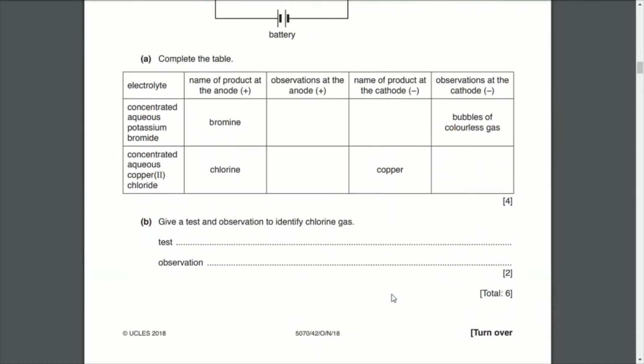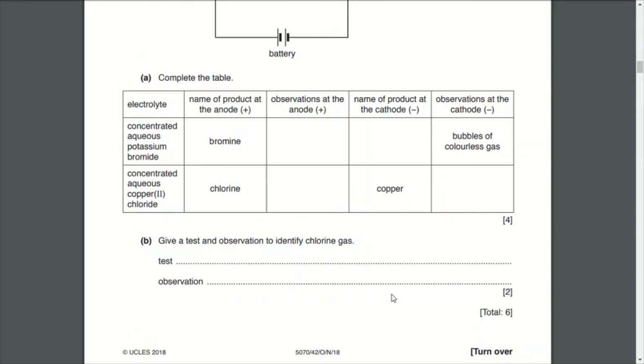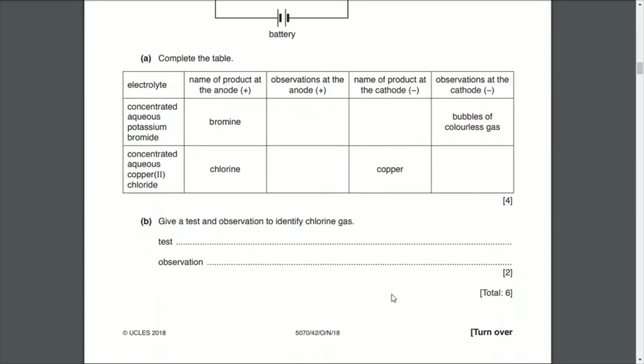If you do this question correctly, you are going to get 6 marks, and this is guaranteed 6 marks, because all you have to do is write the correct answer without any explanation. So make sure you're very good at these sort of questions in which you're supposed to write one word or a small amount of to-the-point information. In this way you can get better marks.